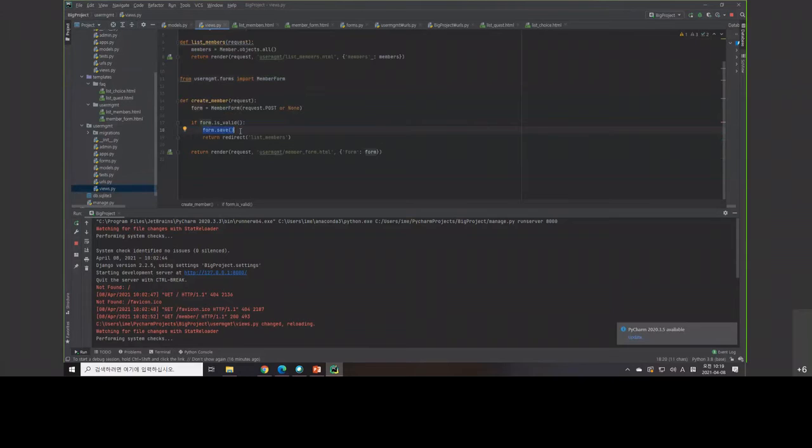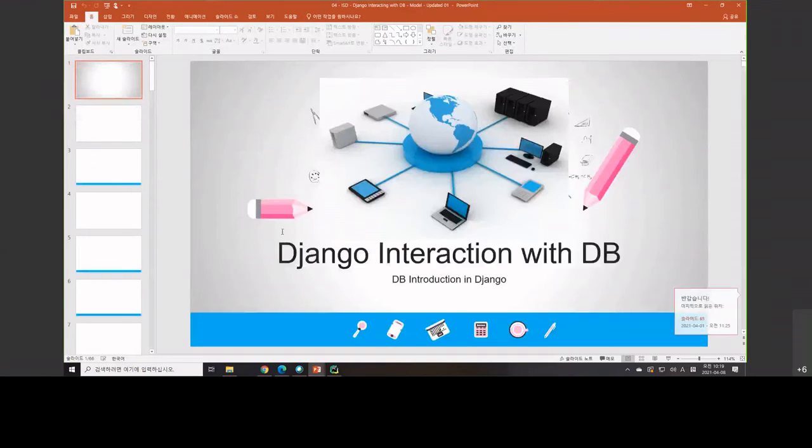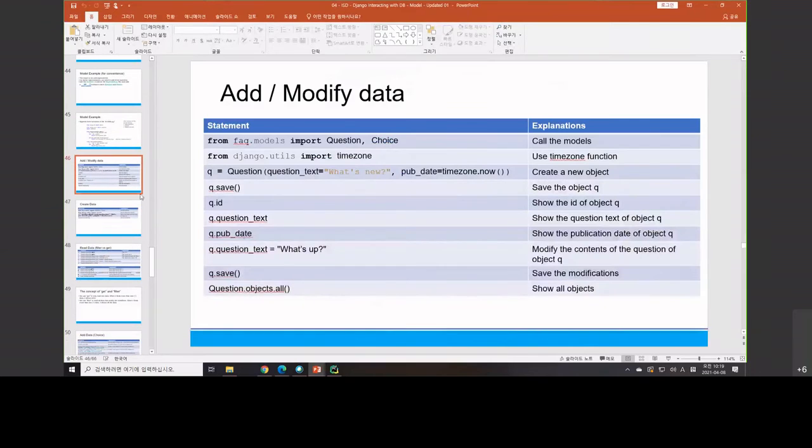In our query, you know that we can create an object and then we can save it. If you go back to the model, you will see q.save. So we have one object and we want to save it. It means we want to save the data of that object into the database.